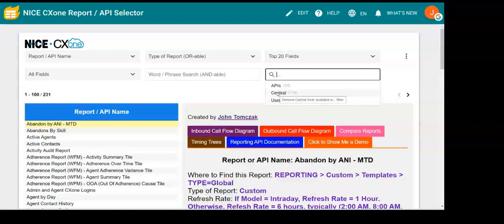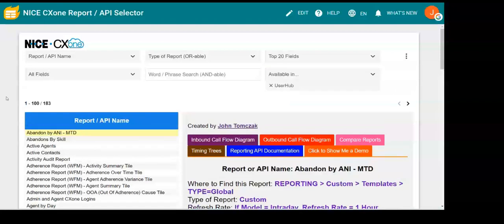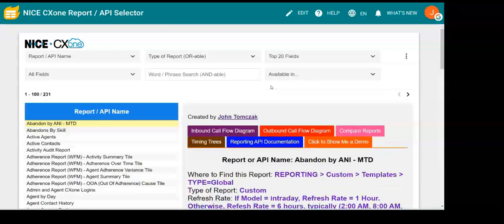And that's because the central is our older legacy system, and in time it'll go away, and some of the newer reports, and the technology we use to create those newer reports, only works in the newer user hub environment. That's why there's more in there. So that's another way of filtering your reports and APIs.